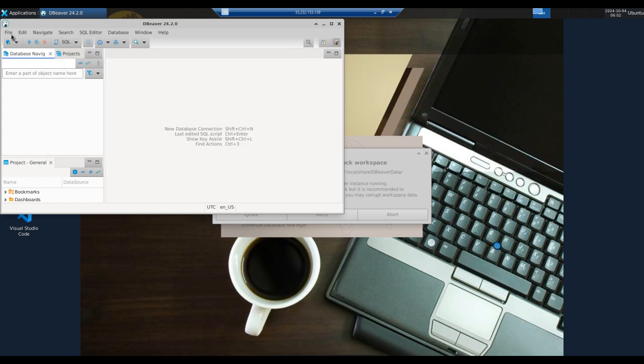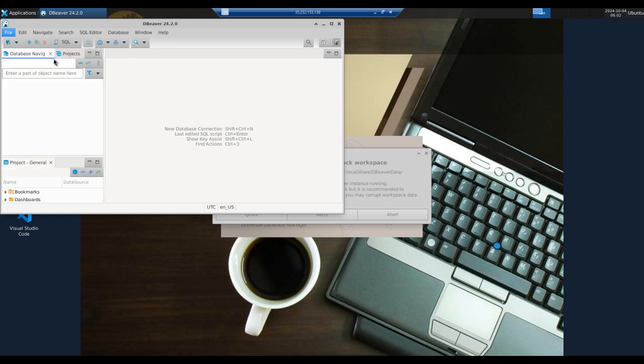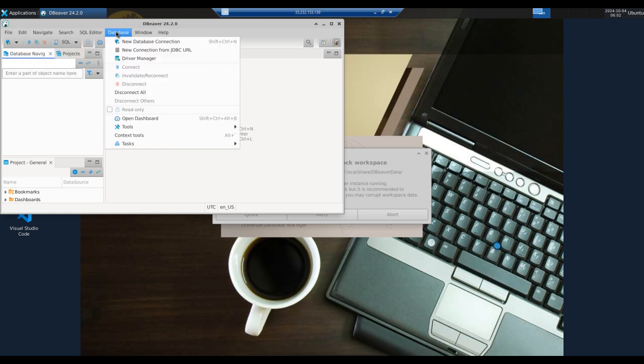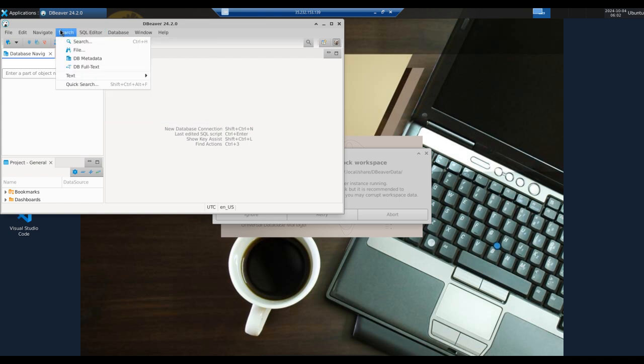Next step, click on file. If you want to do some things, you can do them in the file section. Then if you click on database, you can see new database connection, new connection from JDBC URL, driver manager, and a lot of other things. Then here you can see the SQL editor, the search button, a navigate button, open database object, and other things.